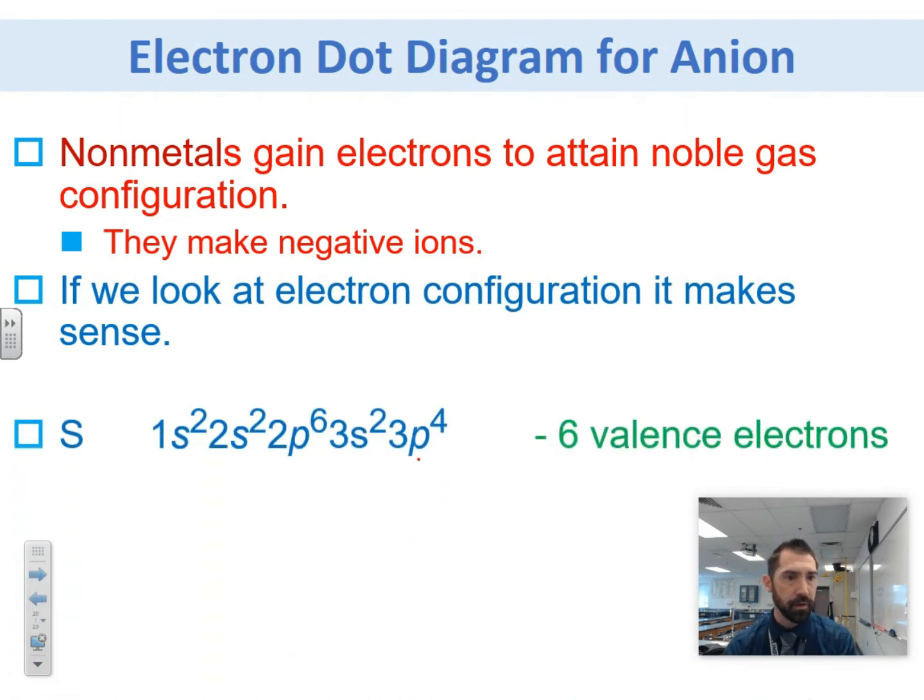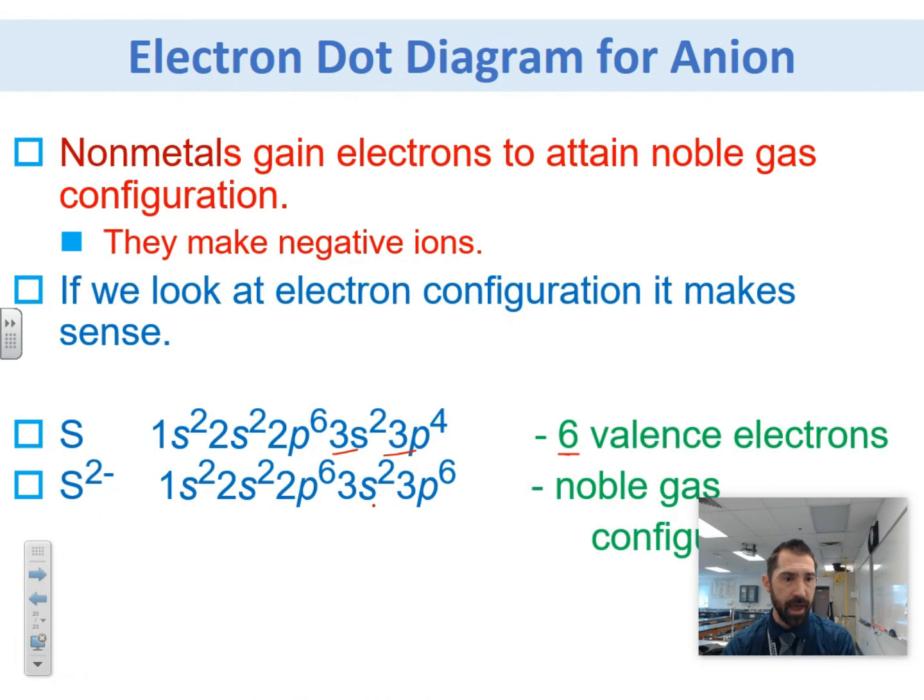So here's sulfur, outermost energy level 3s, 2 + 4 gives me the 6 valence electrons. And again, it is too much work to get rid of 6 electrons, easier to gain 2. Now, if it gains 2 electrons, notice now the outermost energy level, which is still the third, 2 + 6, it's got 8. And in terms of noble gas configuration, it's going to look like argon. But it gained 2 electrons, so it has a -2 charge.